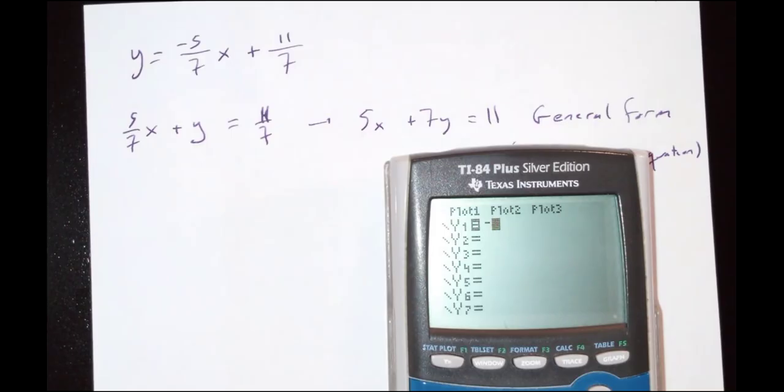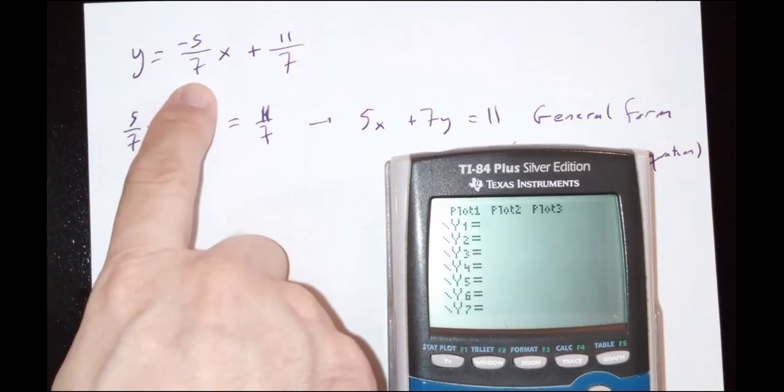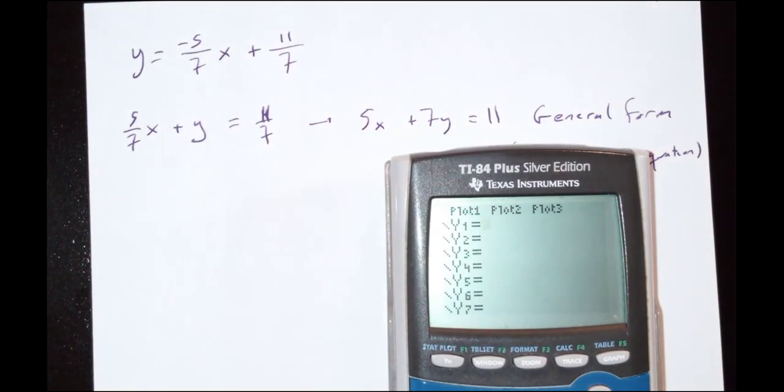Now, if I want to put this line in here, I have to make a decision, and that's what syntax do I use to type that in. I see this number as number times x. And if I write -5/7x like that, that's how the calculator sees it too, because it multiplies and divides from left to right. This makes me twitchy because it looks like it should be 5/7x, and that's not how it should be written. So instead I tend to normally put the x on top by default in any fraction.